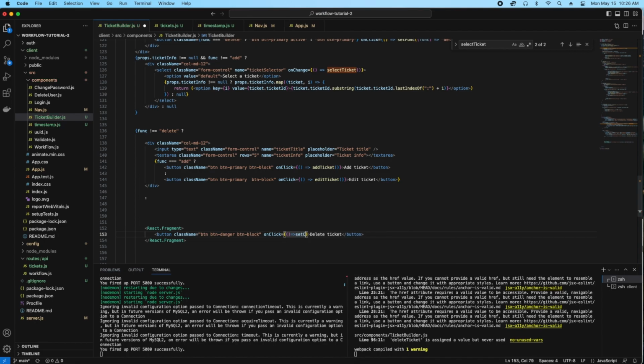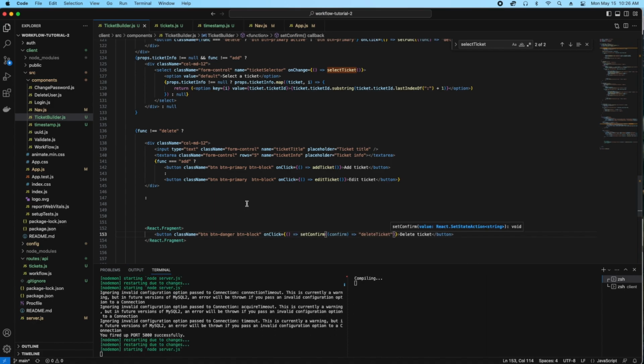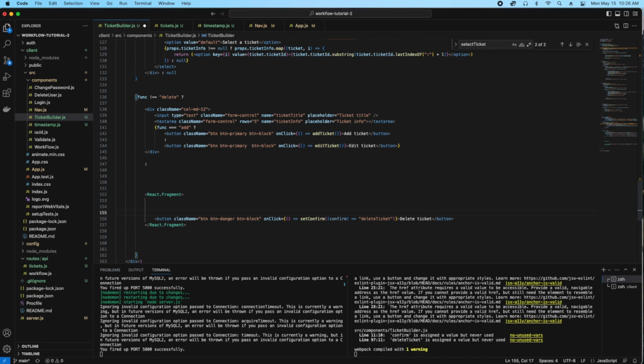Now, when you open that box up and it has yes or no, the no just goes back to the default. However, if you hit delete ticket and you show that box and it says yes, that little button yes actually does do the delete, and it does use Axios. So this is another way to protect your users from making a big mistake and deleting something they don't want.